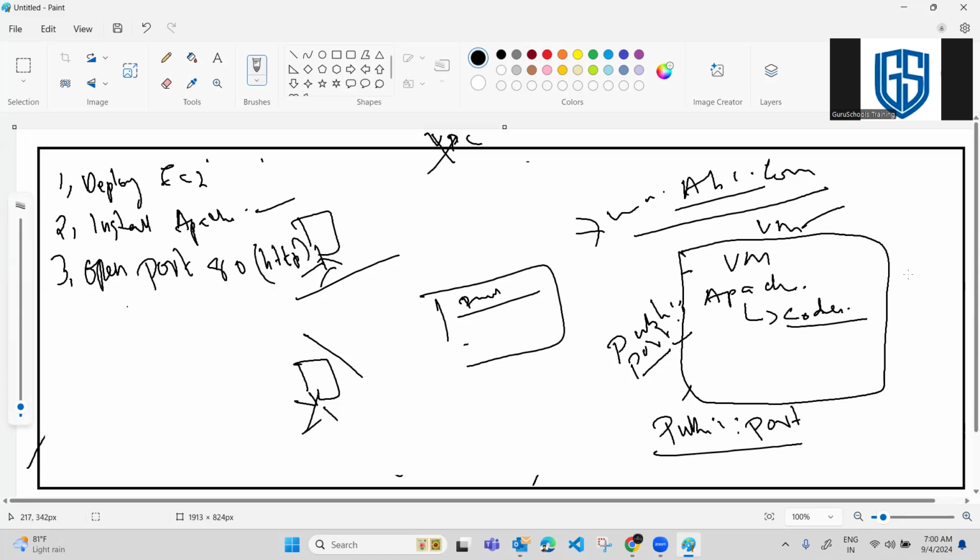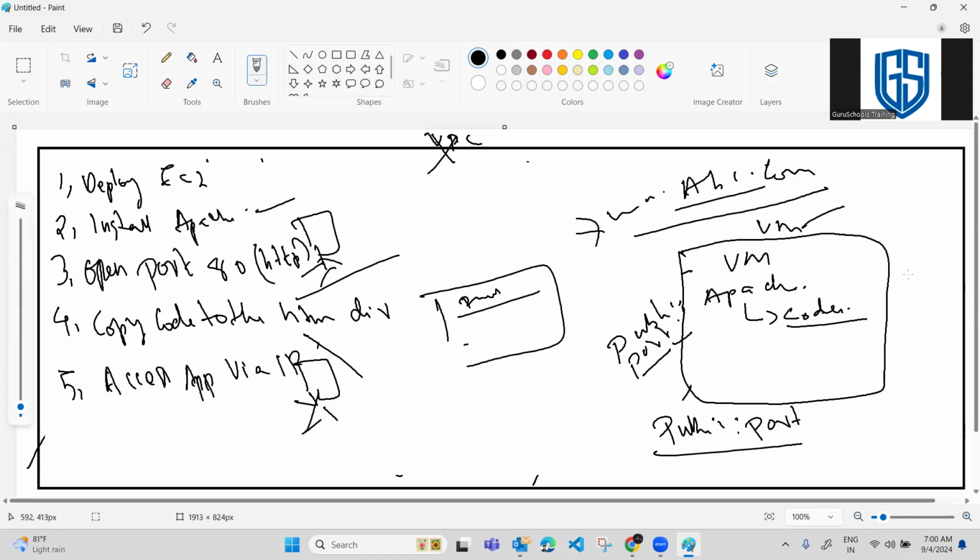Then copy the code to the HTML directory. Finally, access the application via IP or URL. So these are the 5 steps that we followed today to fulfill our application deployment.